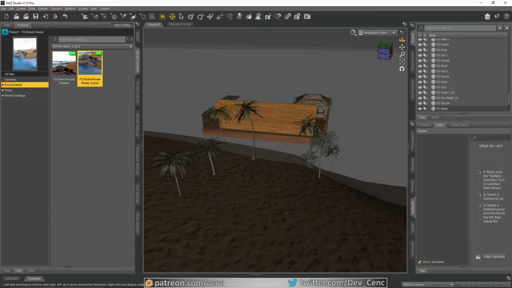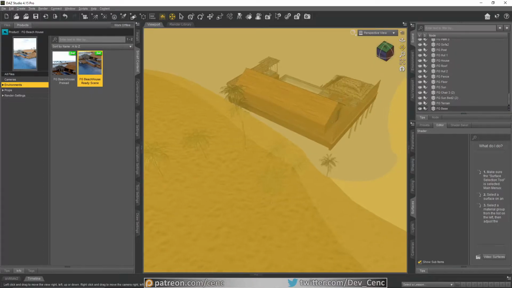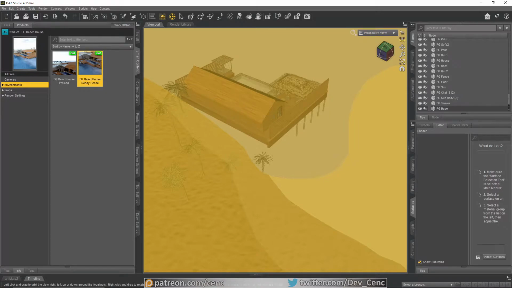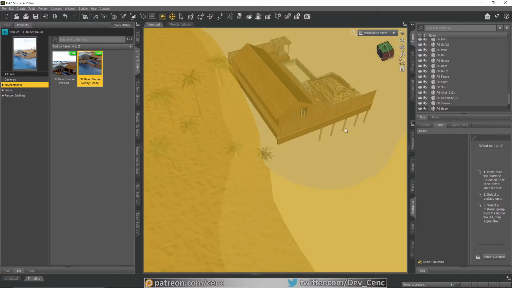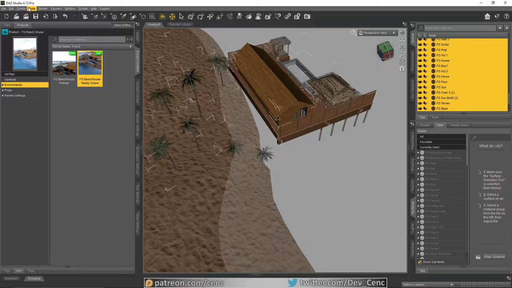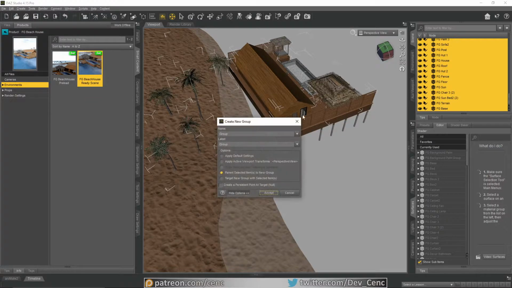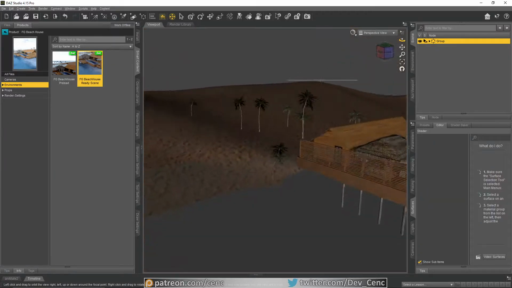So now if we have a look, this is not too bad. I mean, it actually does. Let's all, I'm doing is just highlighting all of them. I'm going to create a new group. Just leave it as group, and then that'll allow me to turn off the selection, so I can actually show you with my mouse rather than it all turning yellow.